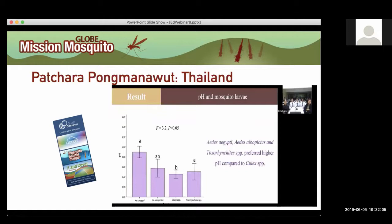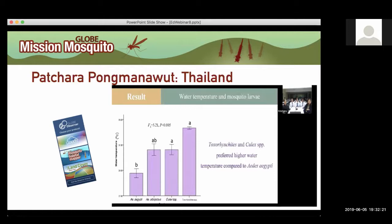between pH and mosquito larvae. You can see that Aedes aegypti, Aedes albopictus, and Toxorhynchites prefer higher pH compared to Culex species. This slide shows figure 2, between water temperature and mosquito larvae. You can see that Toxorhynchites and Culex species prefer higher water temperature compared to Aedes aegypti.